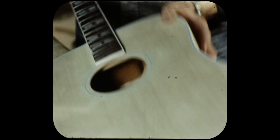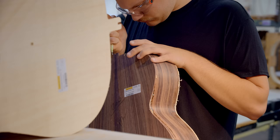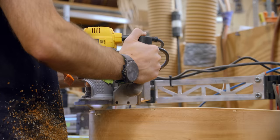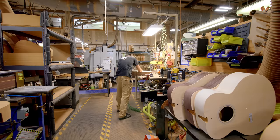So we had to make new instruments that sounded old, which was quite a daunting starting point. What Gibson Montana, as we call it affectionately, did was study the old instruments, put the best craftsmen on it, and build it in a beautiful climate in an inspiring way. These people were inspired at the beginning of this journey, and we built an instrument that actually sounded better, if not as good as the old instruments. And now imagine, if you're building an instrument today that sounds as good as an old one, what it's going to sound like in 50 years from now.